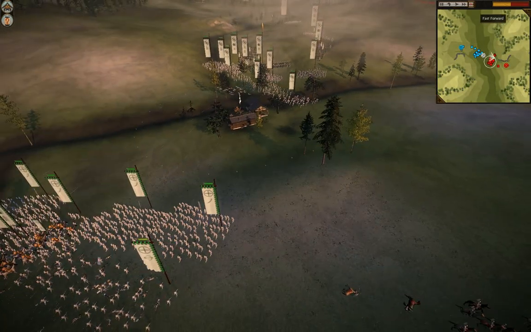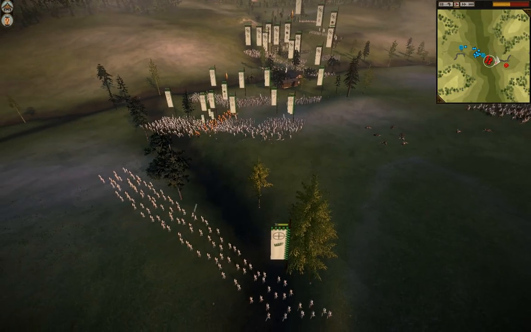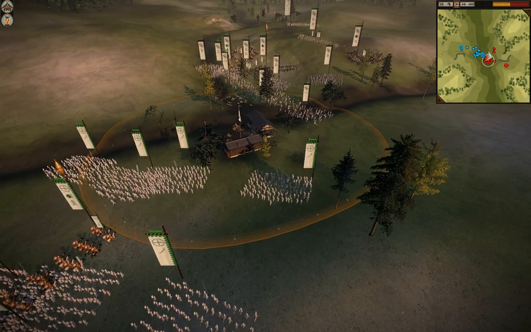Holding each other down. They're attracting fire. I decided to save my matchlock unit. I was keeping them in reserve, and it ended up being a good thing. I was able to get them around the flank and shoot at the enemy's sides.